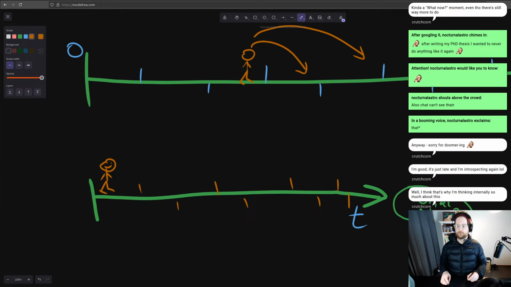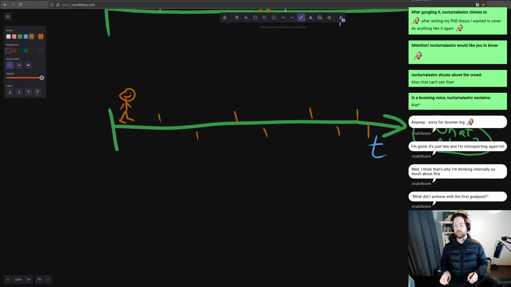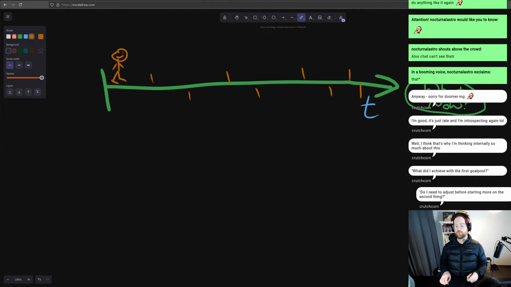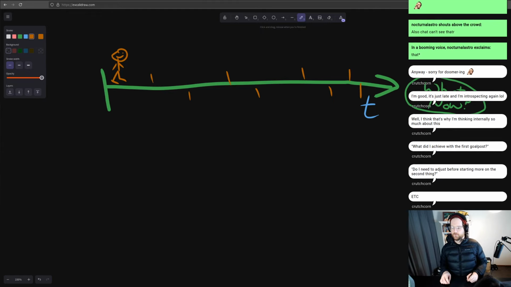Oh, fair enough. Have you started the second book yet? Or is it just one of those things where you don't want to touch it just yet and you need a little break? What did you achieve with it? You achieved a lot. Alright. Oh, fair enough. Yeah, do you need to adjust starting more on the second thing?